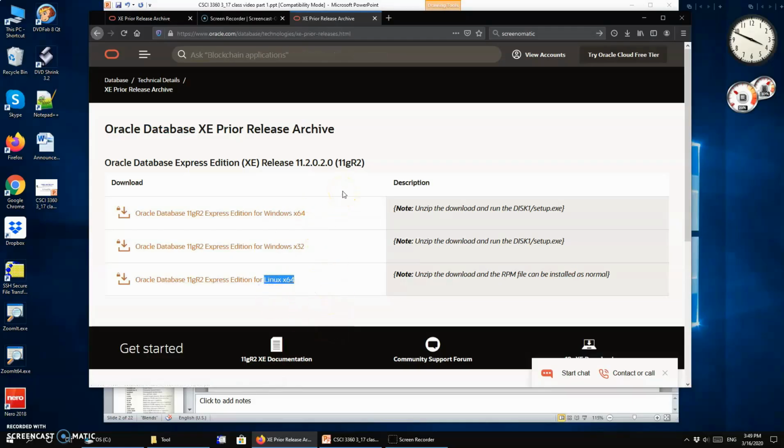Click it. It will ask you to register as an Oracle user, and then once you pass through that, it's totally free, and you will be able to download the file. This step will take you a while. That's why I want to separate this part as an individual class for you to do so. The file is going to occupy 300 megabytes, and therefore you would spend some time waiting for it to be downloaded.